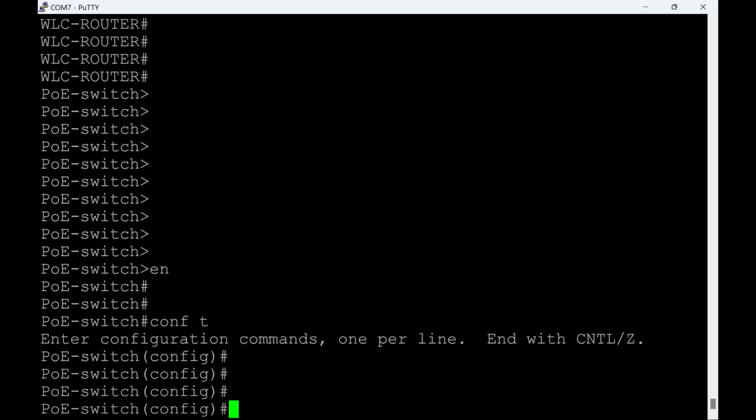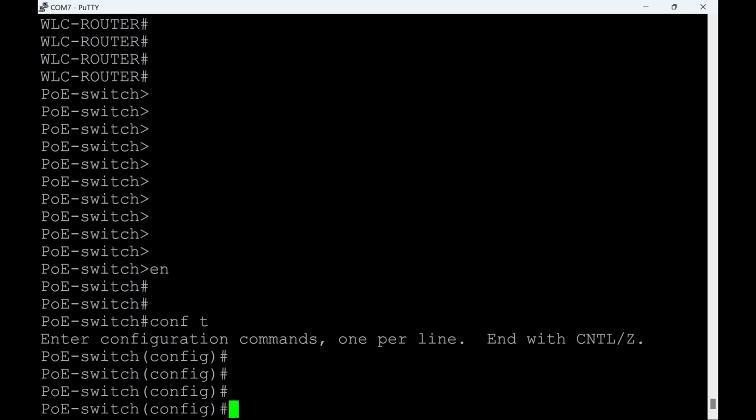Okay, so config t. I will configure port number 24 to the wireless LAN controller, and port number 20 for the router.